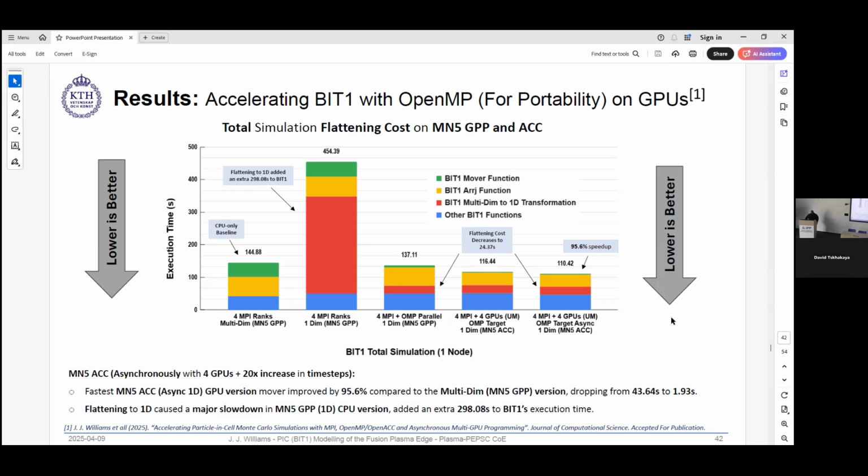What you see in the optimizing part is all using the full node, because I'm using the 4 ranks, and then I'm using all the cores on the optimizing part. But the other part of the code is still MPI, as you know, because we're only optimizing the mover in this case. Compare the original mover with only 4 MPI ranks. I mean, it's not a fair comparison, in my opinion, comparing the mover with just 4 MPI ranks with 4 GPUs. That's my point.